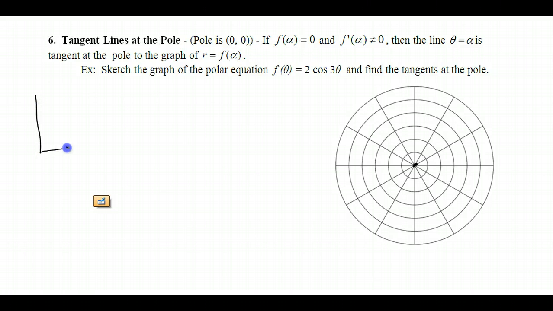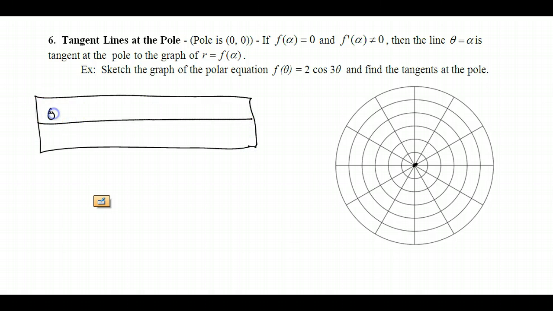And when you graph, I'll almost always make you create a table for it. So we have theta, we have r, and remember when we're graphing, we always want to evaluate our quadrant angles. So I want to evaluate 0, which is easy because if I plug in a 0, I want to get 0. So 3 times 0 is going to give me 0. Cosine 0 is 1 times 2 will give me 2. So when my angle is 0, I want this to be 2, and I'm going to go by halves again, so that would be 1, this is 2, this is 3. Alright, so there's my first point.